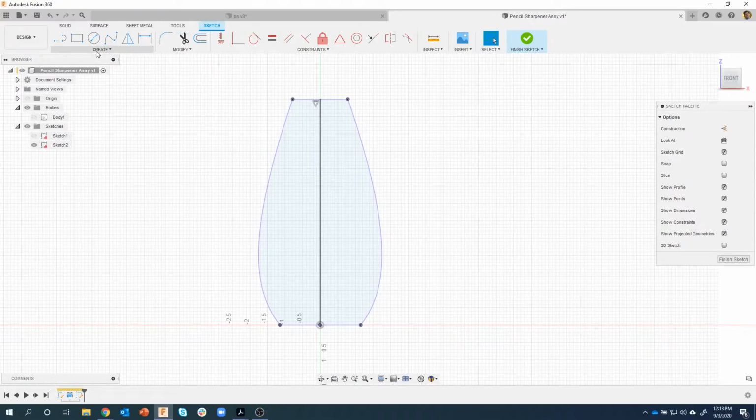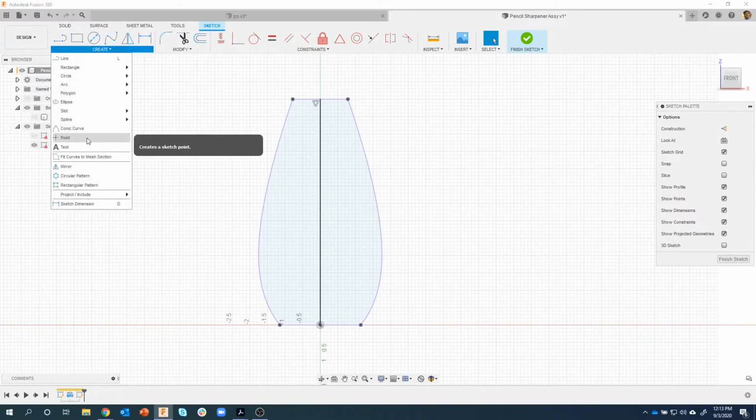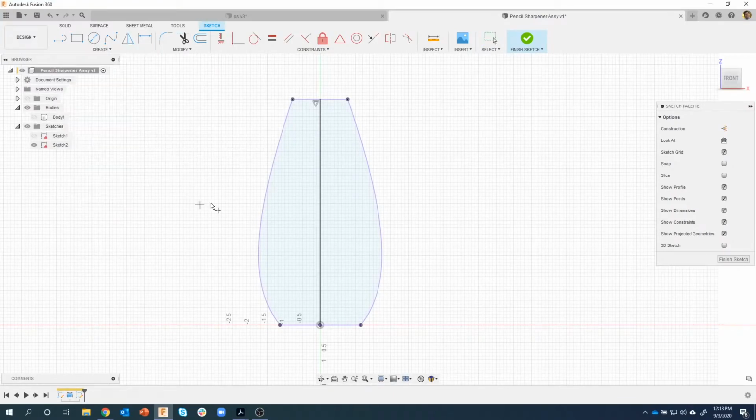So I'm going to create some points. Okay, and I'm just going to randomly click, but what I do want to do is make sure I'm near this edge, and you can see how it turns to a little X. That means it's catching onto that edge with the coincident constraint. So I'm just going to go ahead and click there. Maybe I'll click there. I'll click over here, somewhere over here, and I'm purposely spreading them out, making sure they're not even. And then I'm going to click 2 points there.